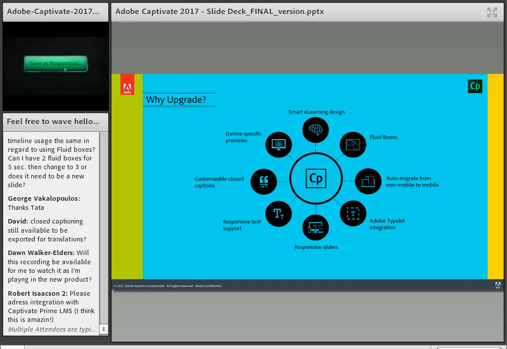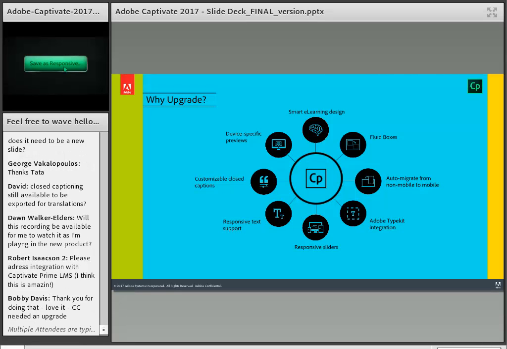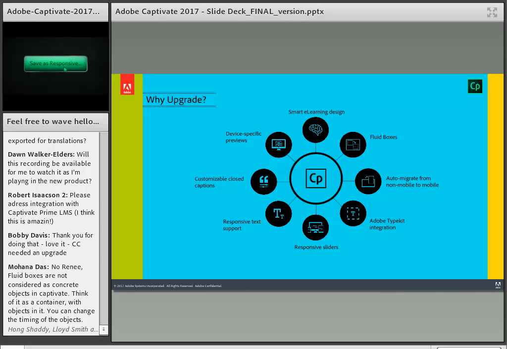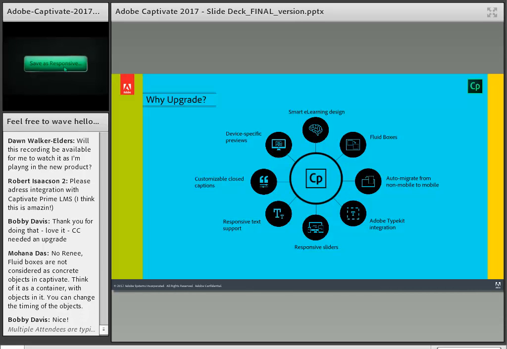And device specific preview. Remember your breakpoints. Remember that publish option. I don't remember. It was in Captivate 7 or 8. Yes, it was in 7 and 8, where you say publish to all devices. Now in 2017, you have a menu which gives you specific device names where you can just see how your content would look on that one specific device.